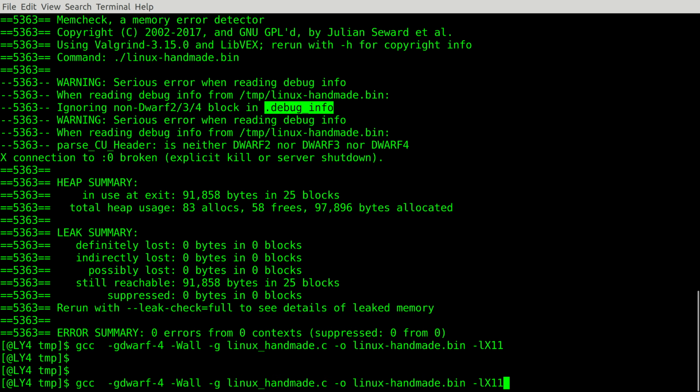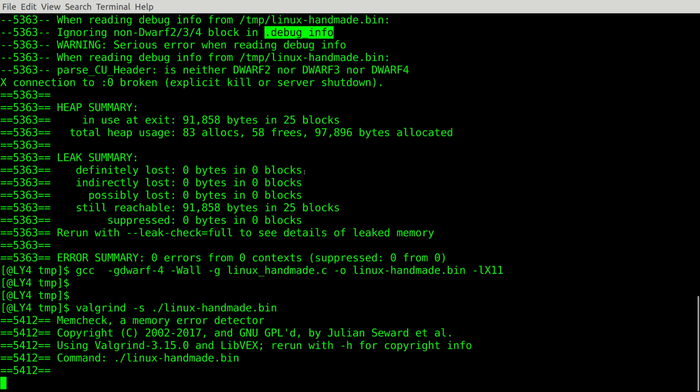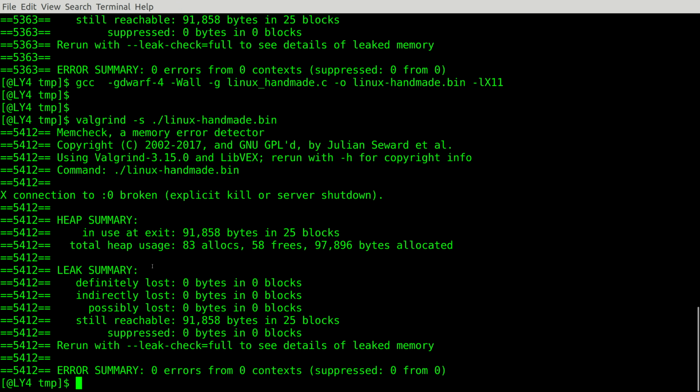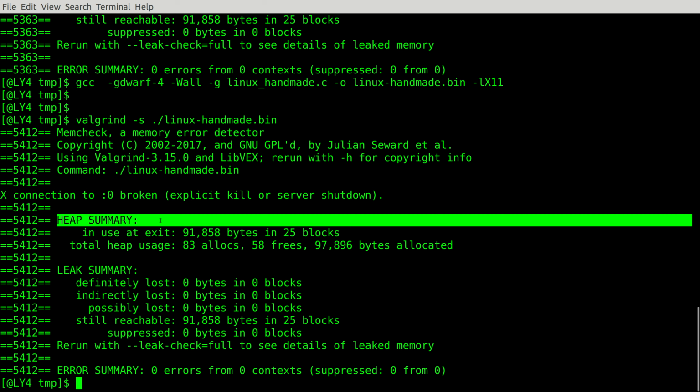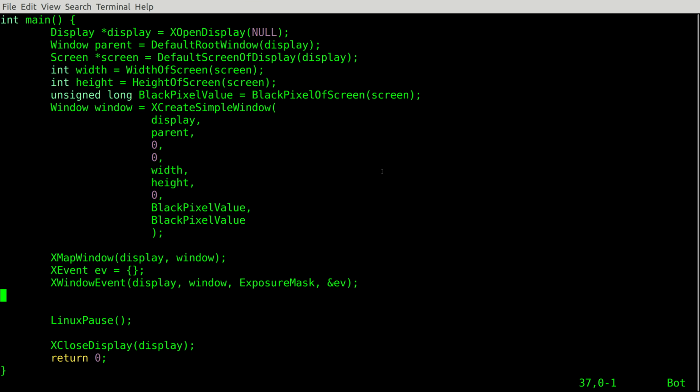And let's run this again. Okay, we're gonna encounter the same error. So we have to close the window, but we see that it only gives us the heap summary. Sorry guys. Okay, so the same thing, but no warning. So that was critical. Okay, so what do we do from here?